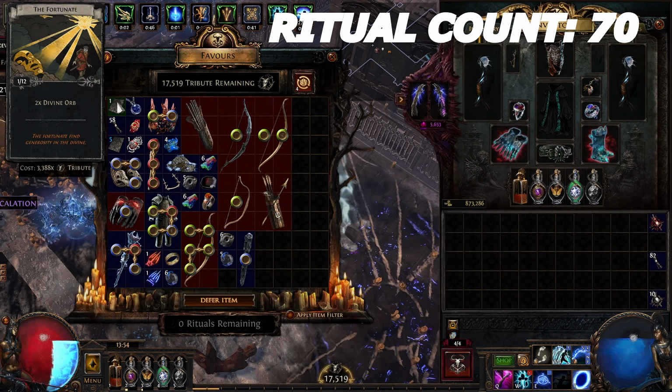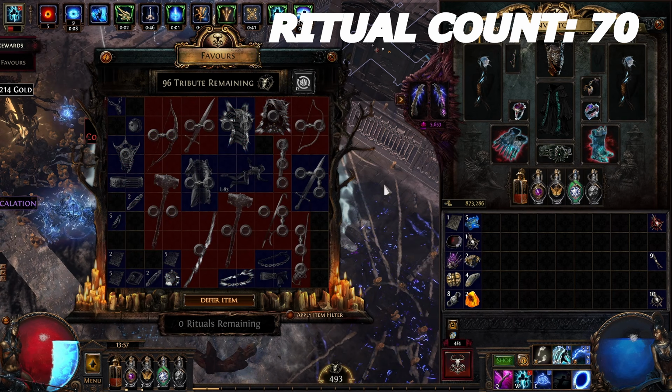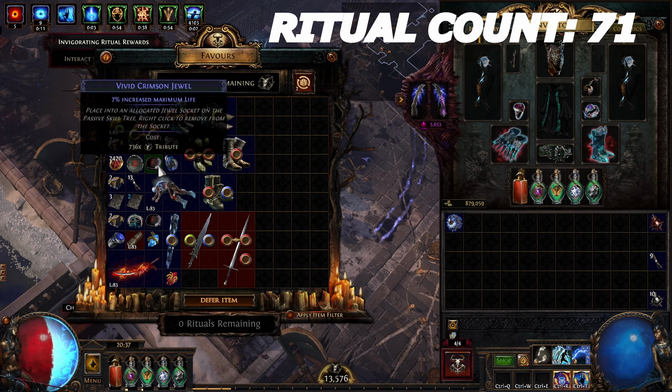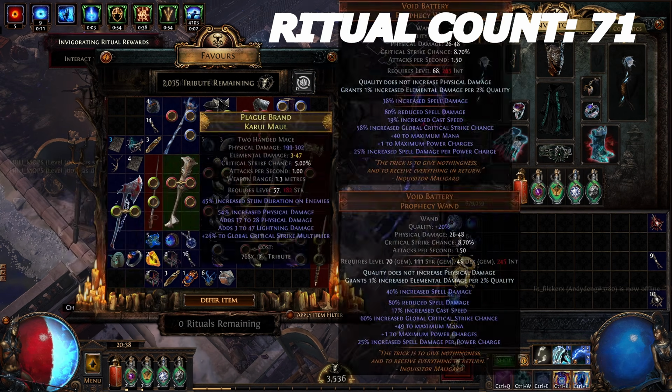We have a single Fortunate card. Max Life Roll. Another Omen of Blanching. Okay, we'll pick up some cheaper orbs. Okay. So we'll take the Synth Jewel. Max Life. Prime Resonator. And we'll buy the cheap orbs.